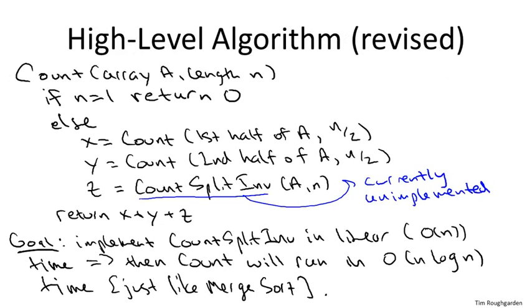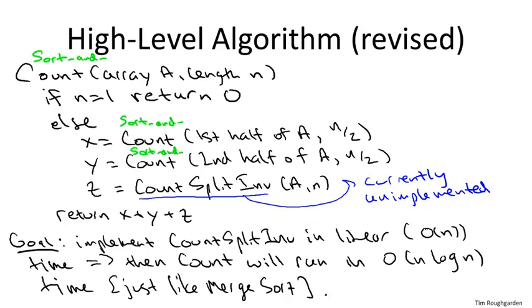So here's the high-level algorithm we proposed before, where we just recursively count inversions on the left side, on the right side, and then we have some currently unimplemented subroutine count split inv, which is responsible for counting the number of split inversions. So we're just going to augment this as follows. Instead of being called count, now we're going to call it sort and count. So that's going to be the name of our algorithm. The recursive calls again just invoke sort and count. And so now we know each of those will not only count the number of inversions in the subarray, but also return a sorted version.